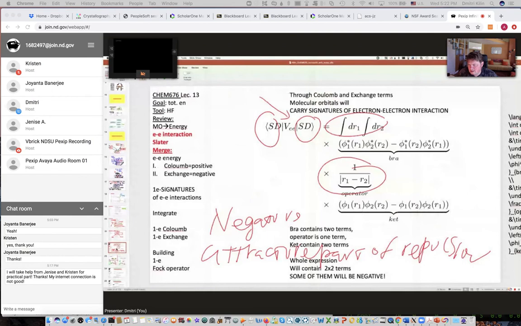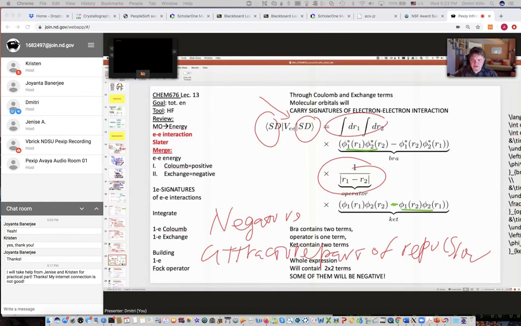Last time we tried to practice decomposing the total energy that originates from the Coulomb electron interaction, from the expectation value procedure for all electrons for a Slater determinant, and we found that there is a term that takes a minus sign, and this is what is called exchange of two electrons.